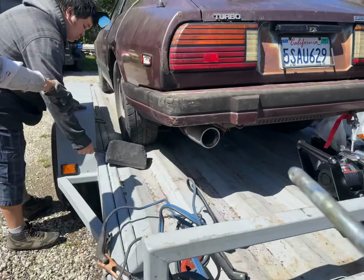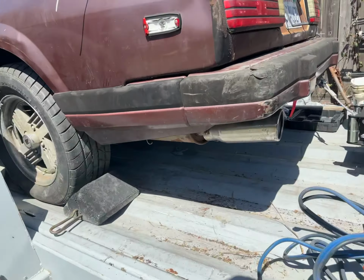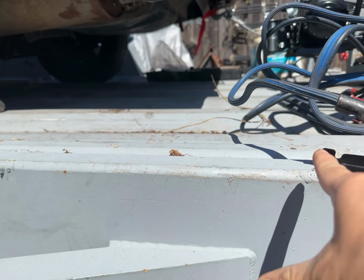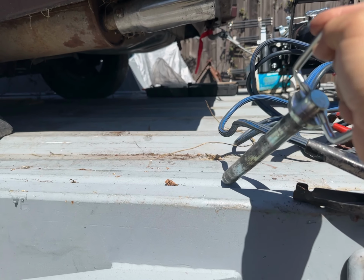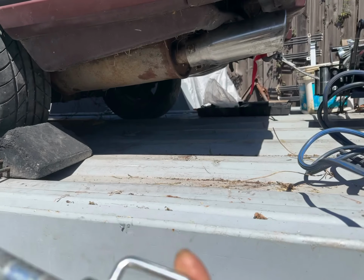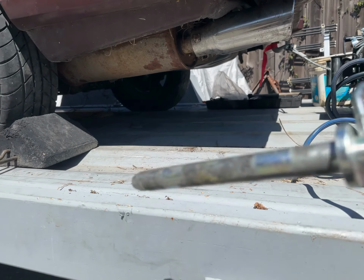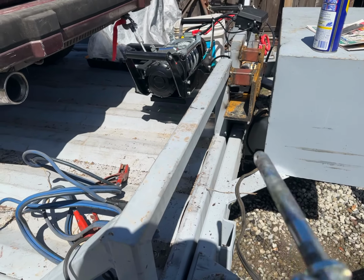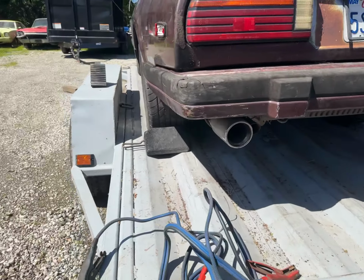Alright, so we pulled out the pin, we're going to drop down this 280Z, and the way we figure it out is looking at this piece of metal compared to this piece of metal. When these two are flat, that means we can pull the pin out. If this piece is higher up, they go to the other side and jack it up, and that means this one will go down. So that's what we did. Because when we looked at this pin in here, we couldn't figure out should we go up or go down. So now we know.